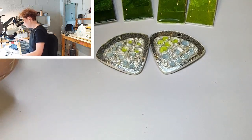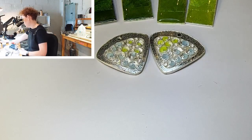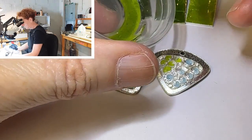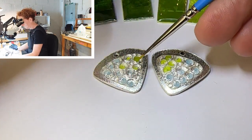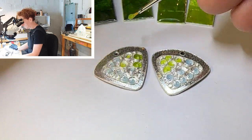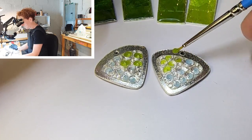Just the lightest. And we'll do the medium. This is N37 chartreuse chrome. Pour some of that water off. There we go. Make sure we can see what's going on.